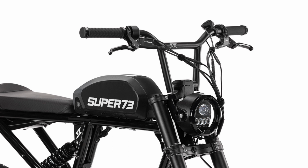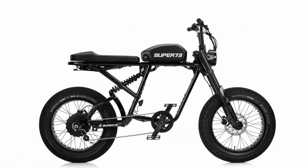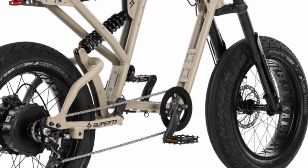Now when it comes to charging this bike, you have two different options. You have the 3A and the 5A option. The 3A option gives you that charging time between 6 and 7 hours, and the 5A gives you between 3 and 4 hour charge time. So the crank arms are 125 millimeters in length. The chainring options are 36 tooth front chainring or an optional 44 tooth chainring with a 10-speed gearing.